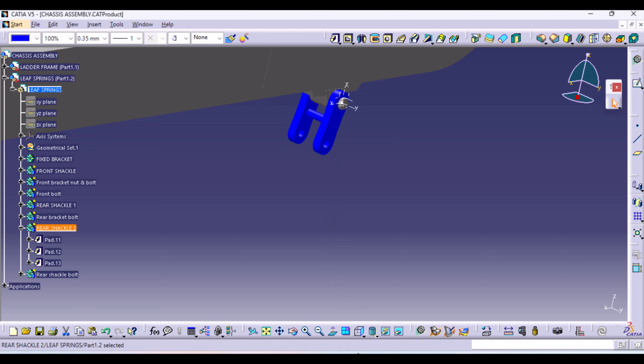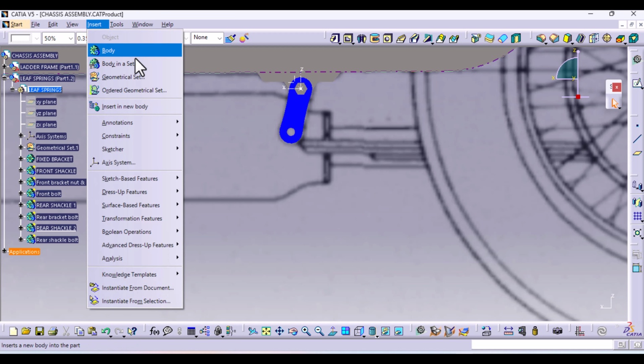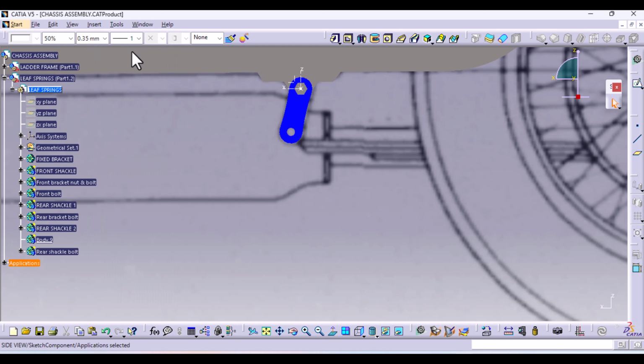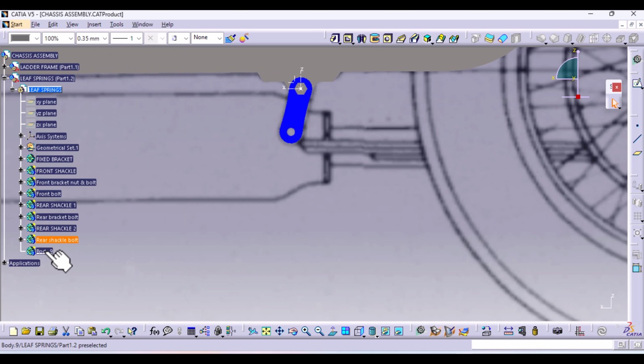All right, so that means we create another body. So we're going to insert a body. Oh, that's because I was here. That's why the body came here. And because I like to organize my work a lot, I'm just going to select this and then insert a new body.